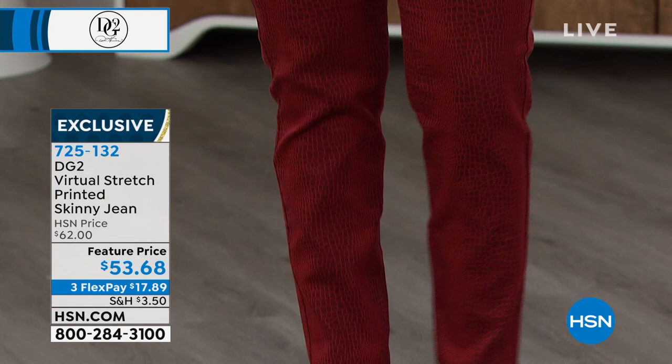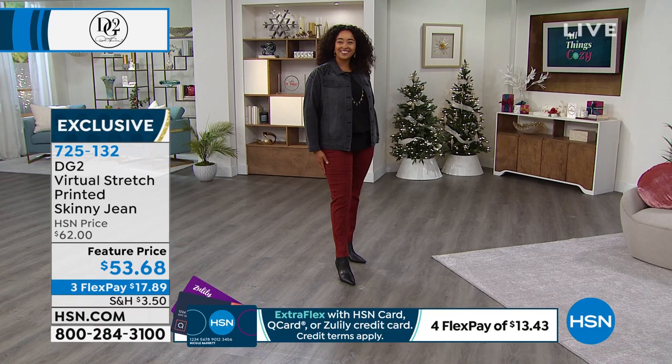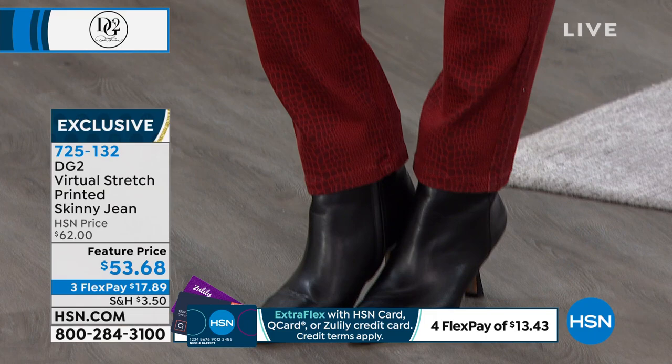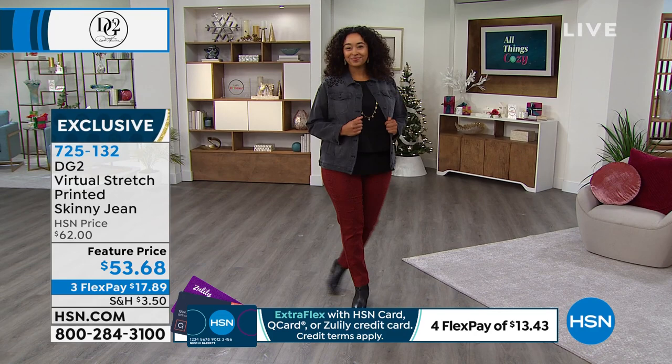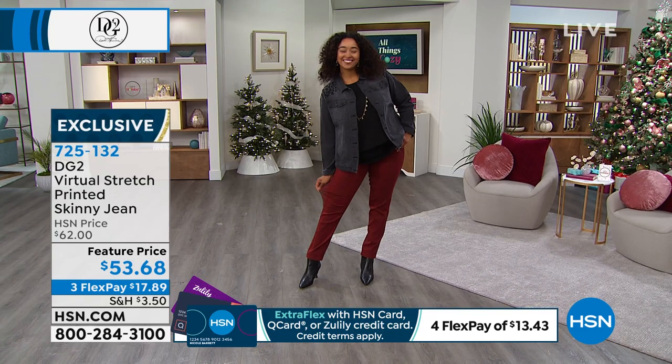Oh my gosh, listen, the printed jeans have become such a rock star in fashion. They're so important. What I think is so smart about this collection is that each one is a different animal print, but some are a little more subtle and some are more of a wow, statement-making print. Like the wine, until you get up close, you don't necessarily see a lot of that texture. I call them discovery prints. You're like, oh my gosh, there's a beautiful texture and print on this, and that makes it even more enticing and exciting. So we've got the statement makers, and then the more subtle jeans where from a distance you can barely tell there's a print. I love, love, love these.